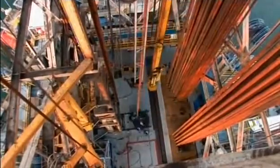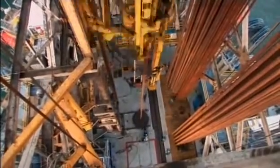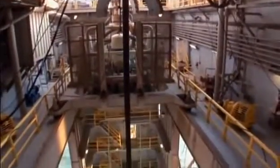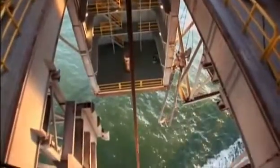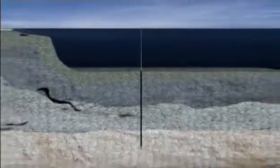At first, the work goes rapidly. In a single hour, the EVA 4000 sinks over 2,000 feet of pipe. In less than 3 hours, the drill bit will hover just above its target. Geologists picked this spot using 3D imagery based on sonar data. Their hunch is right. Oil should be directly below, 30,000 feet below. Now, it's up to the drill. Its job, dig a hole as deep as Mount Everest is high.